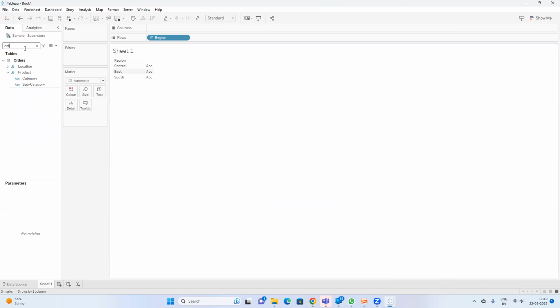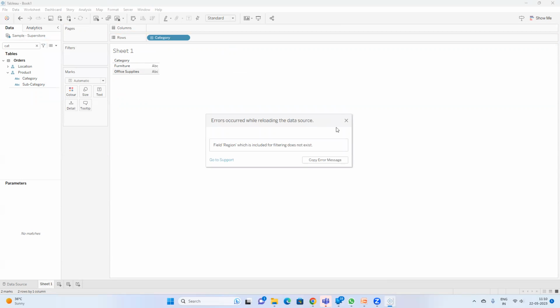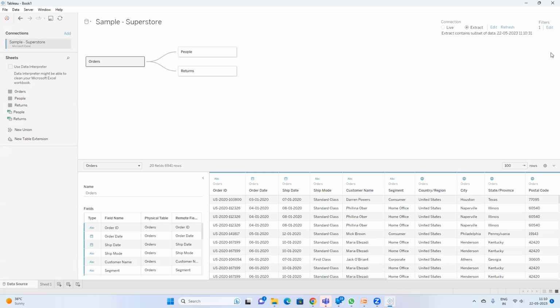Category usually has 3 values, but we have given only 2 values, so it will show you 2 values. In that way, before entering the worksheets or dashboards, we can restrict the data. Here also you can see whatever filters we applied.